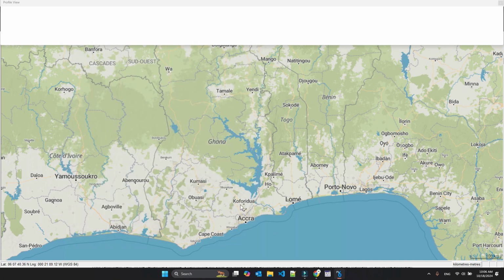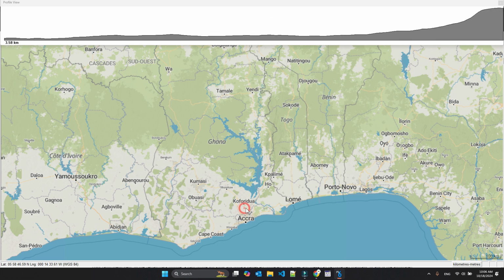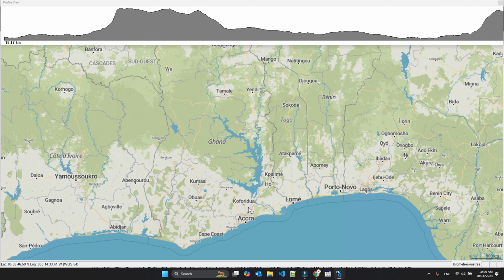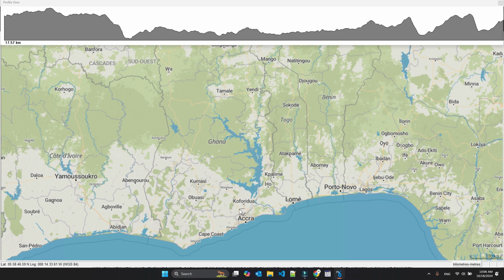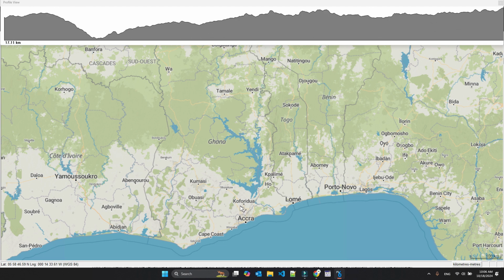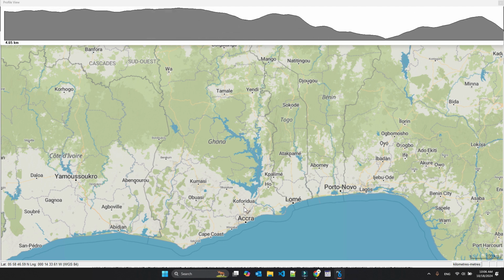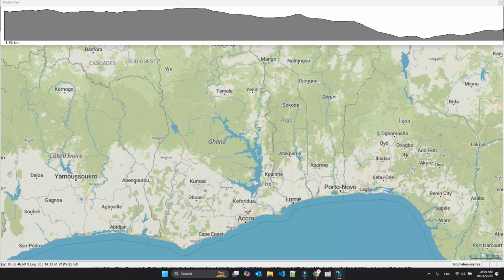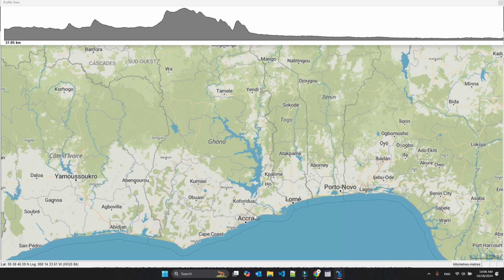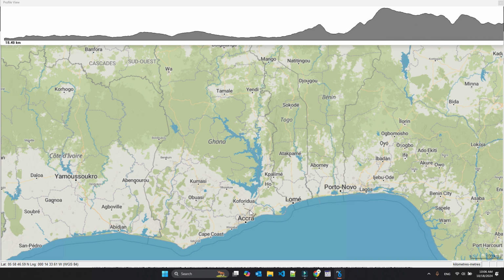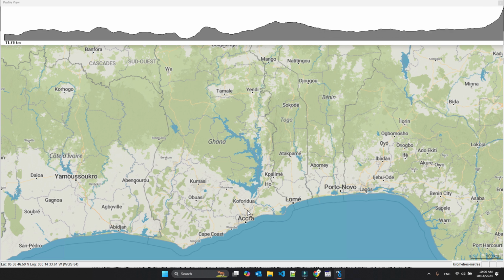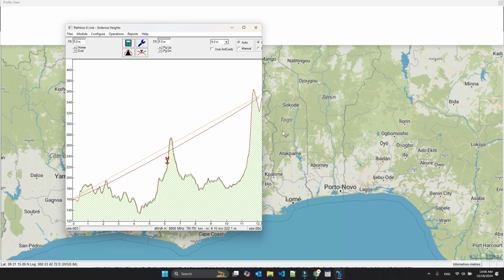You just go to any place, left click, and then drag it, and as soon as you drag, it will start generating the profile for you. And whenever this profile looks okay to you, you can release the mouse button.